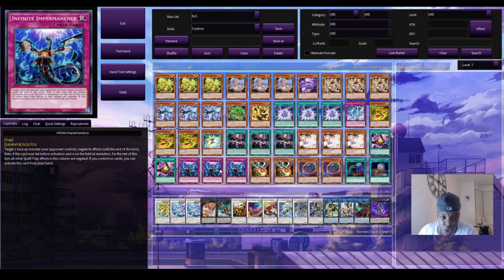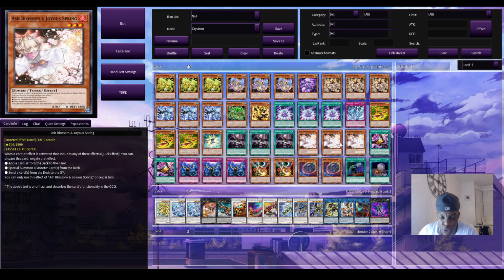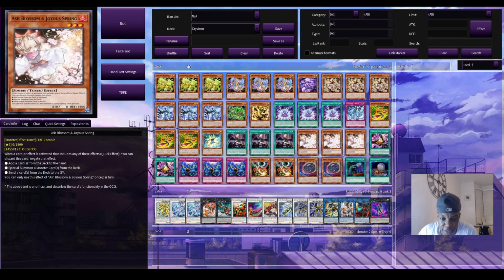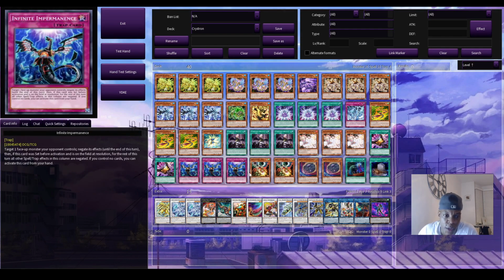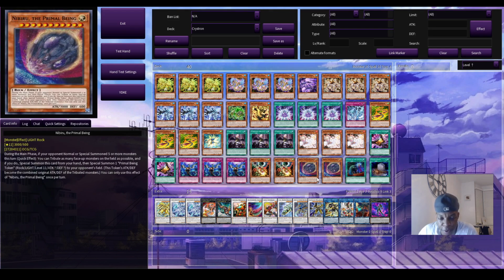Forbidden Droplets, just because most of your cards play out of the graveyard, and being able to negate a field is really strong. Triple Ash Blossom just for some protection, some defensive options. Full loss is everywhere. Double Triple Tactics Talent, I would like to play this at 3, but there's no room for it. Double Infinite Impermanence, double Droll, and double Nibiru just makes for some variance in terms of hand traps.